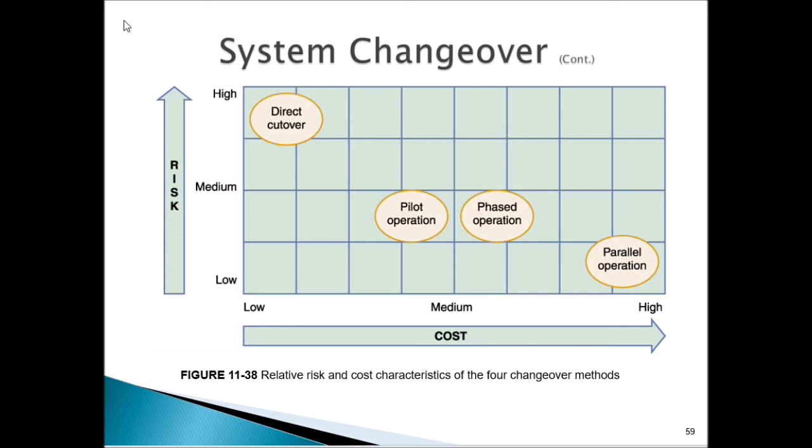And here are the different slides basically going through what we just said. I like the system changeover chart here. This really kind of shows the cost as it's associated with the risk. Remember I said earlier that the direct cutover is extremely risky, but it's the least expensive. That's kind of what I meant by this. So this shows the different risk levels associated with cost. So obviously the parallel operation is the lowest risk, but it's also very costly because work cannot get done quickly.